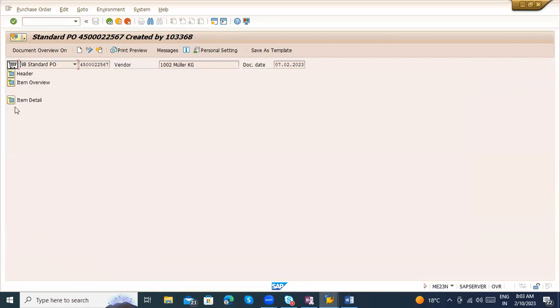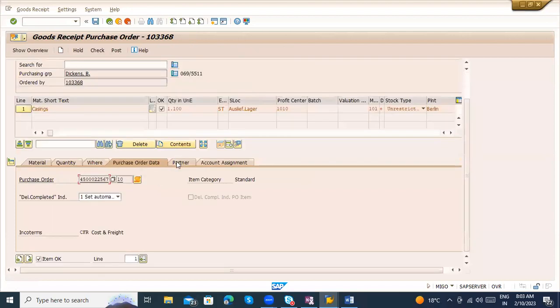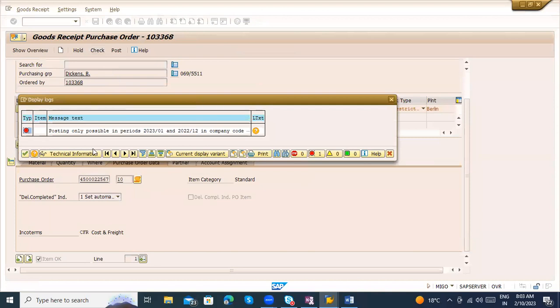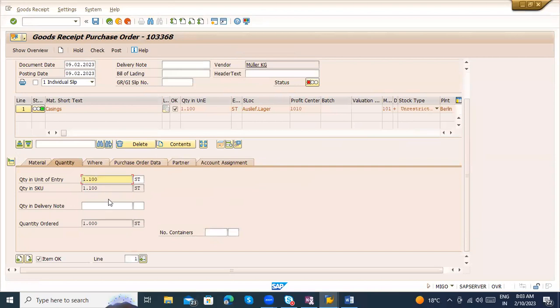If you look at the under and over tolerances in the delivery tab at PO level, and I enter 10% and 10%, then it will be accepted. Otherwise it will give an error. When it is excess quantity, everything has to be entered, and you can post however much you want. So 500 pieces here.